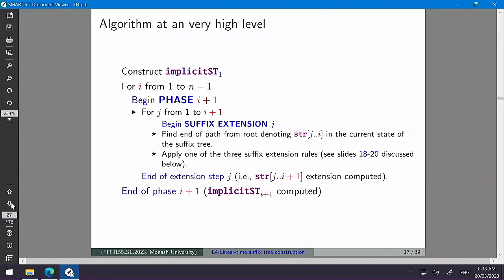I had to account for all suffixes of the prefix 1 to 1, right? There's only one. I have to extend empty by one letter, A. That's what I've added. In fact, I will color that A in red so that we know what we have added. All the red bits are the things that I've added. Now, are there any other suffixes that I have to extend in this phase? I've finished everything, right? All suffixes of the prefix 1 to 1 is just one suffix A, and that's been added. Now, let's go to the second phase, phase 2.